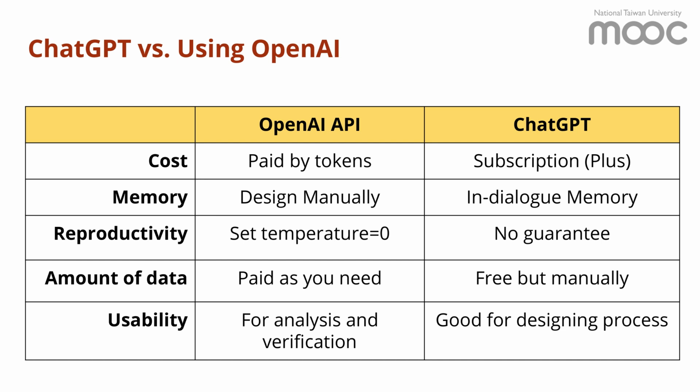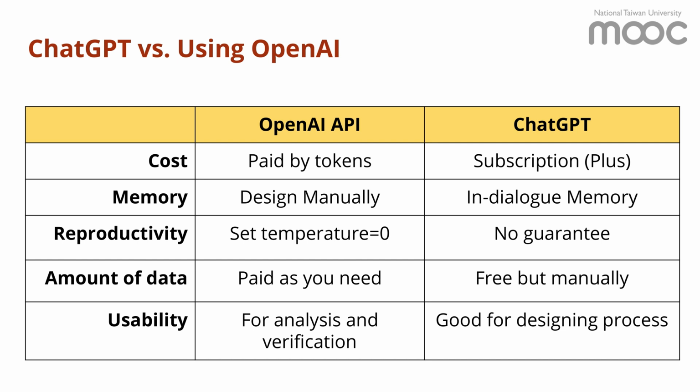I assume that a researcher or observer like yourself will need to analyze a large volume of data, and it is impractical to copy and paste each entry manually using ChatGPT. Therefore, we will make use of the OpenAI API. However, in most cases, using the OpenAI API needs a programming background. Here, I also understand that most participants in the course may not have a programming background.